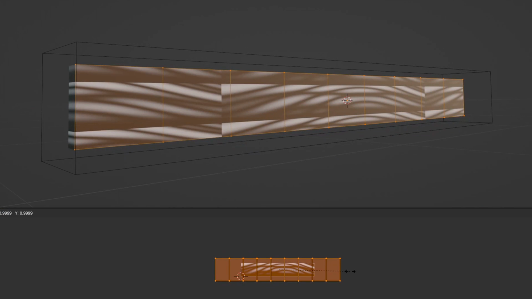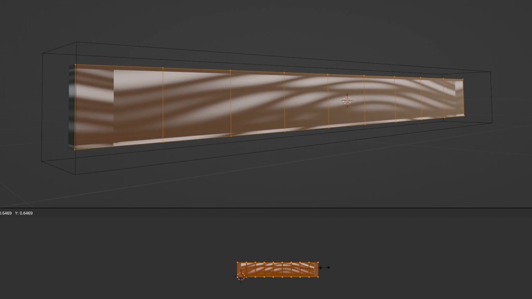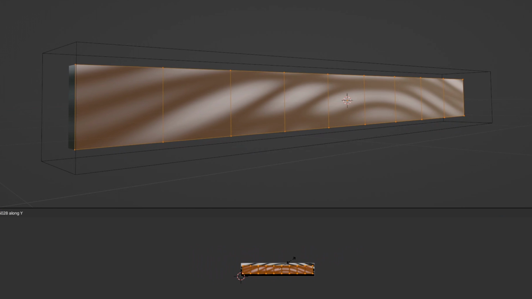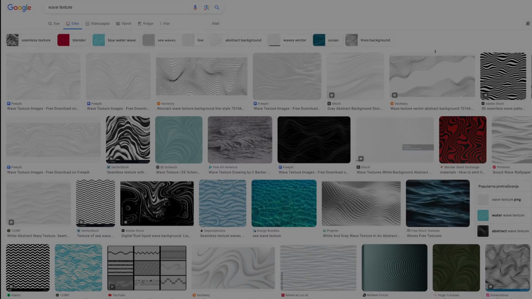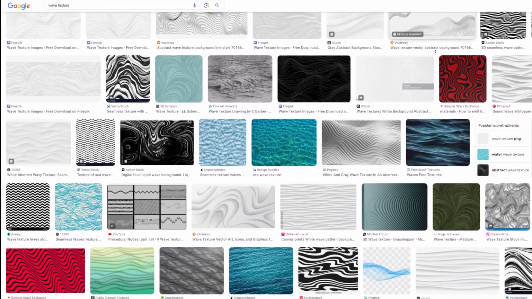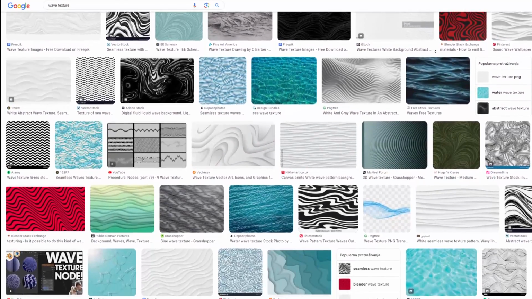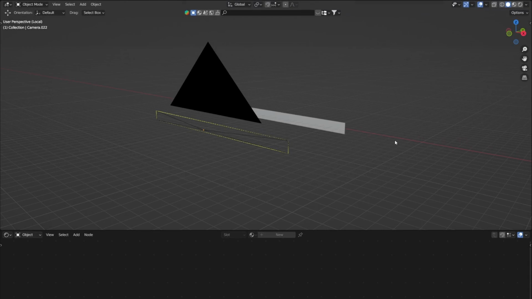Also, the aspect ratio of the texture must be about 10 by 1, which is also the ratio of the biggest wall. If the aspect ratio didn't fit, we would have to choose between repeating or stretching the texture. It is clear that something like this is impossible to find on the internet. The only option is to create such a texture myself.